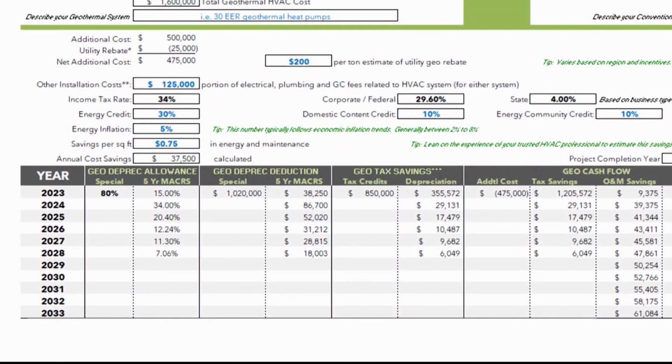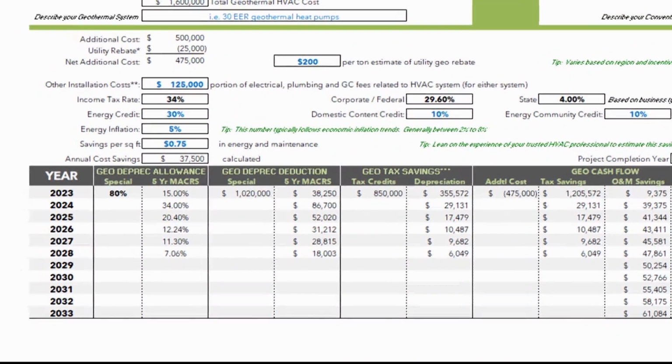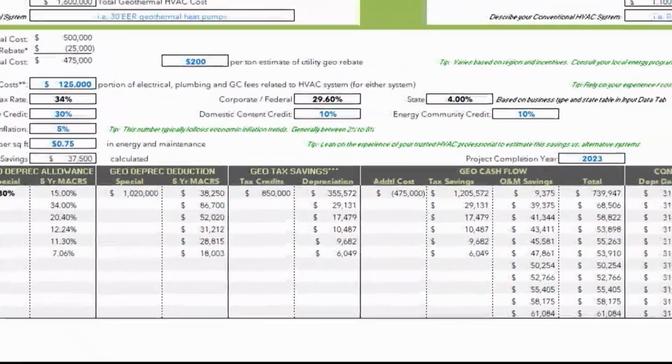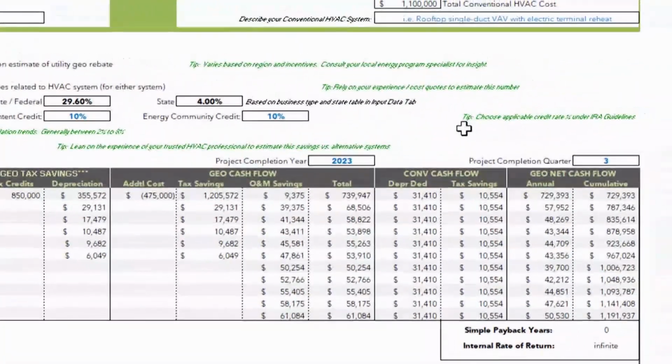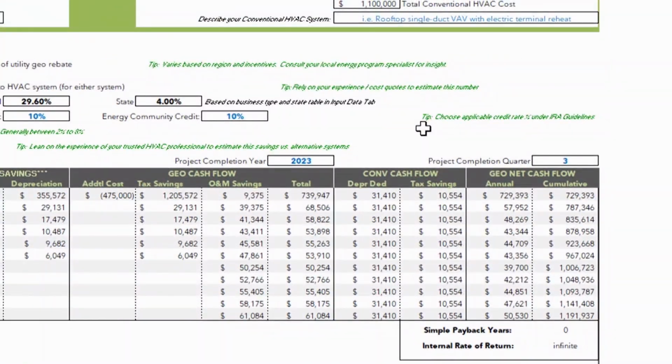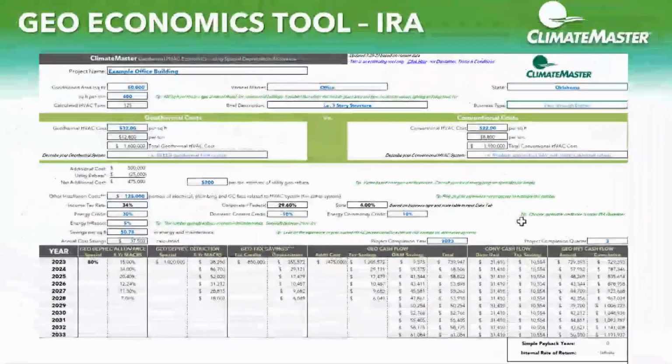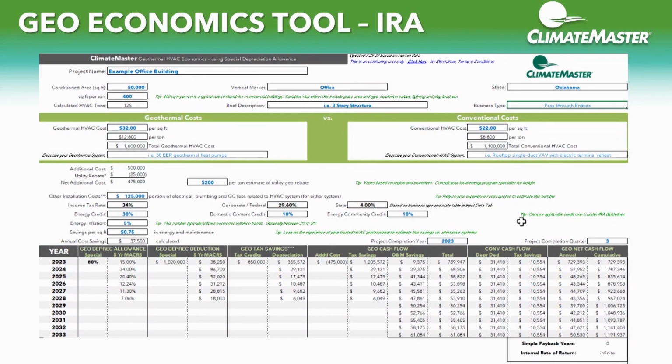And we have a savings of about 75 cents in energy and maintenance. So you come across, and in this project, you are still really, really cash flow positive. So now I'll actually throw the calculator up live, and we could change a few of these things, and I'll show you what they do. Okay.